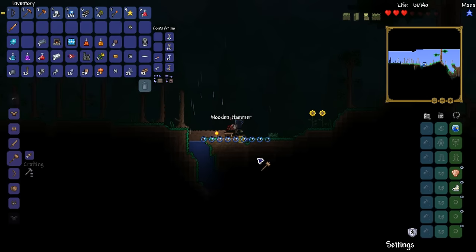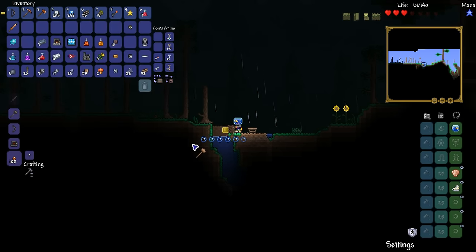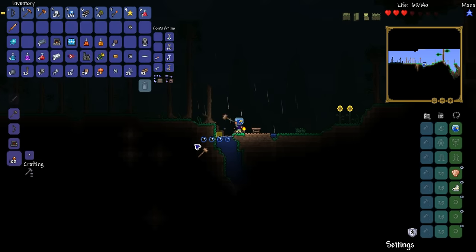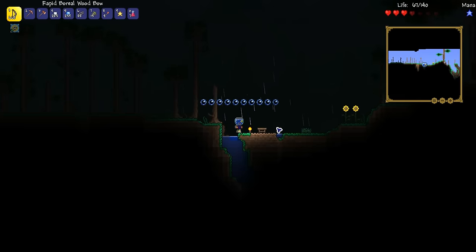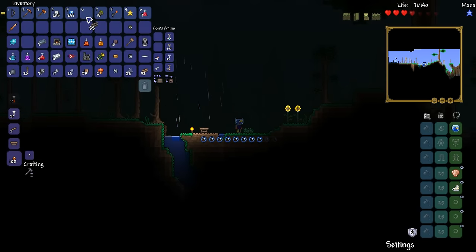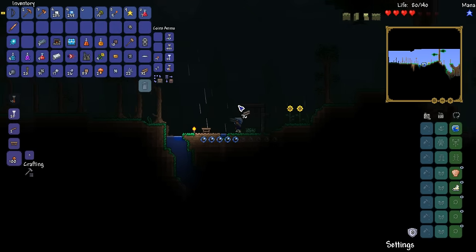Get this hammer. And let's do this. There's a fallen star right there. So if anything, we at least create one part of the house. Did it just disappear, or did I pick it up? I guess I picked it up. Okay, so we're going to build it out of boreal wood. I'll fix that later.